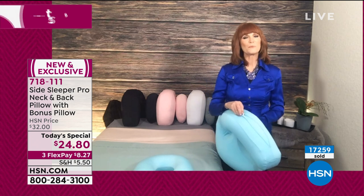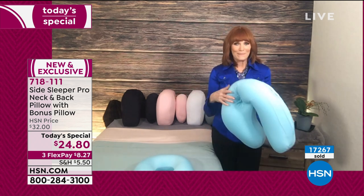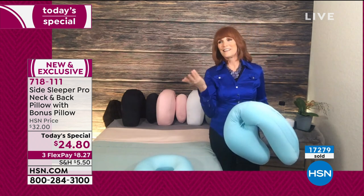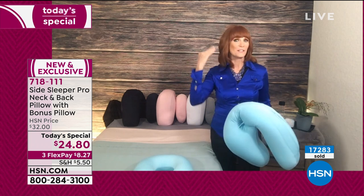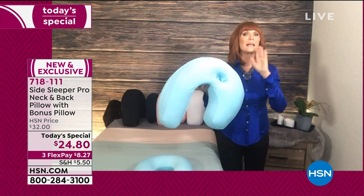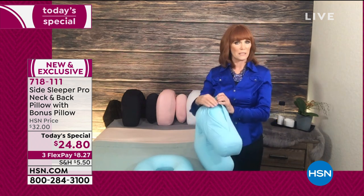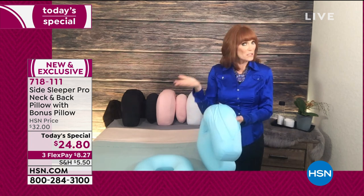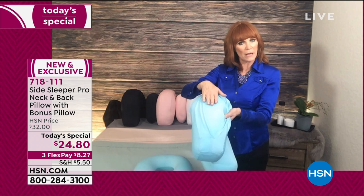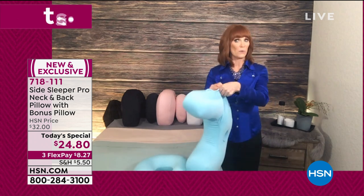That's why I use mine for so many different things. I've been taking naps in between shows — this saves my hair and makeup. Women needed that. When you want to keep your face and hair good but need a 10-minute nap, you surround yourself with either of these pillows. I also want to show you the inside before I tell you other stories — I thought it was really well appointed. They went the extra effort: I've unzipped this and the pillow inside holding the microbeads is a matching, coordinating color. You'll find the same thing in the neck pillow too.